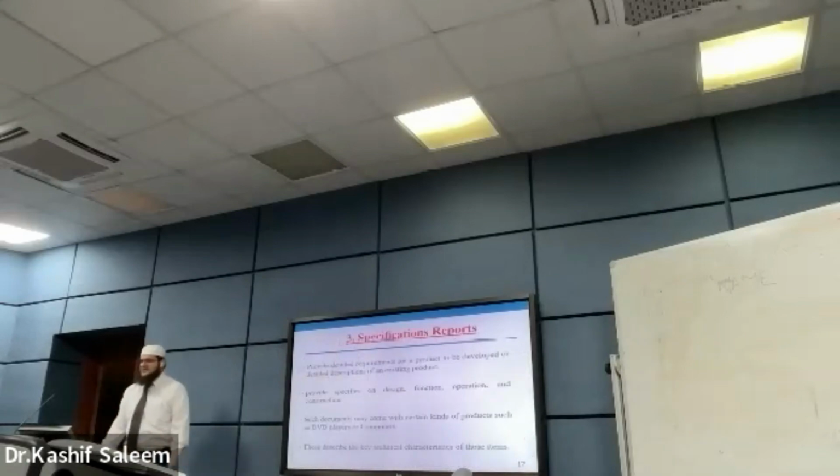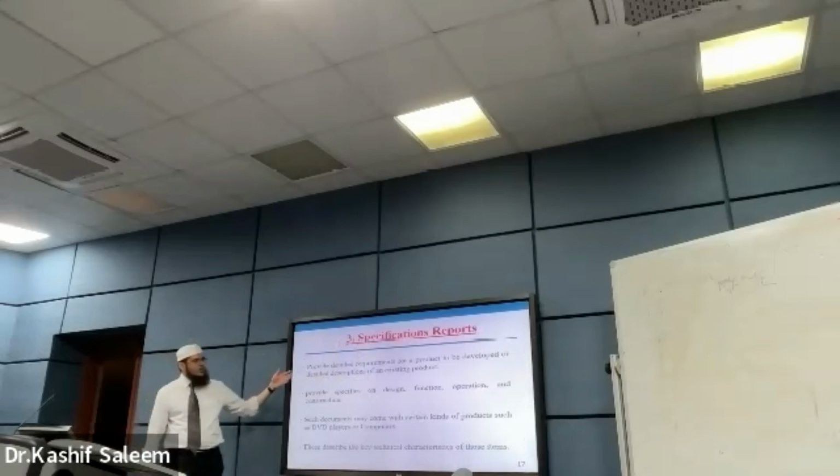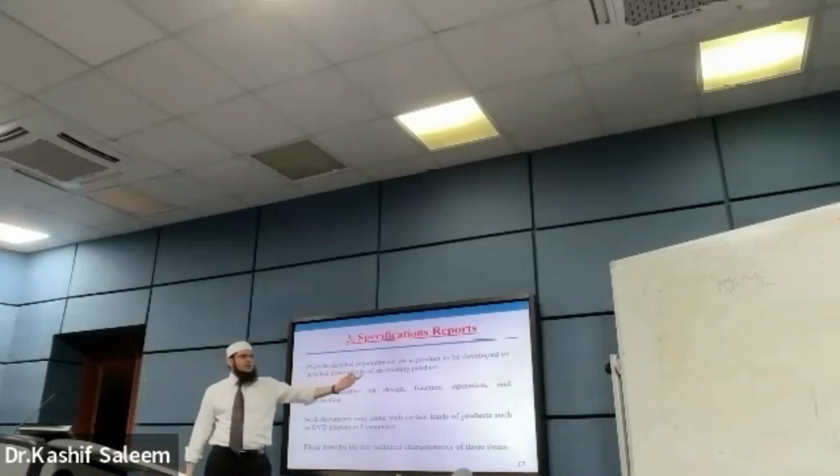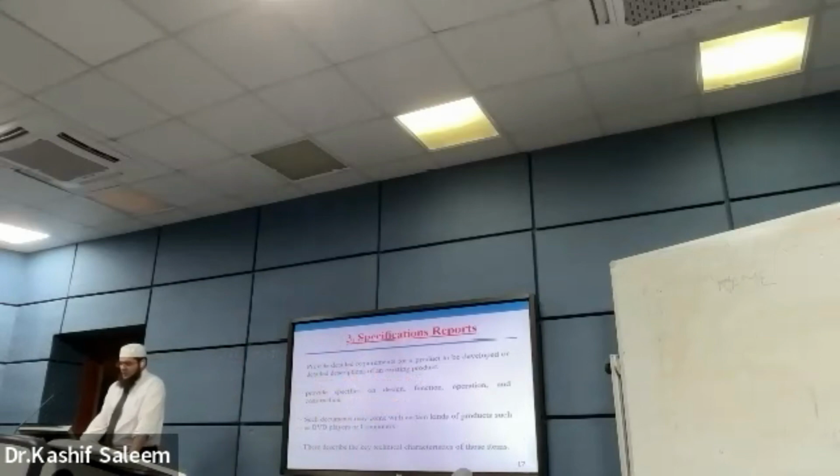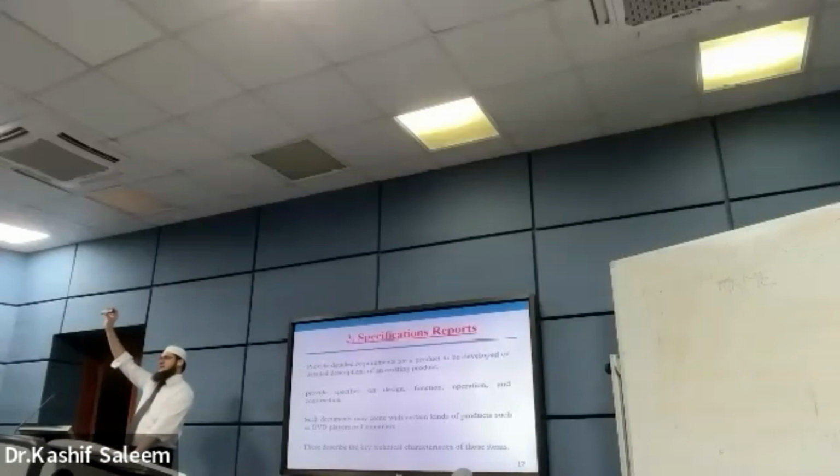So there are specification reports that provide specifications or a detailed description about a certain product. They provide specifics on design and function, like I was telling you about this: what is the design of this, what are the equipments inside, what are the functions of this device, how it operates.